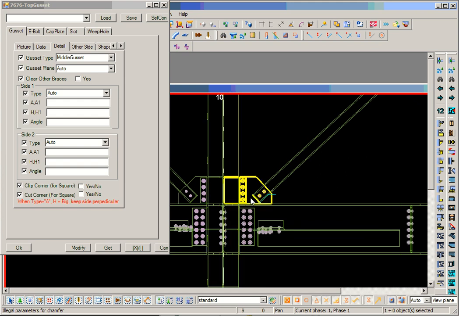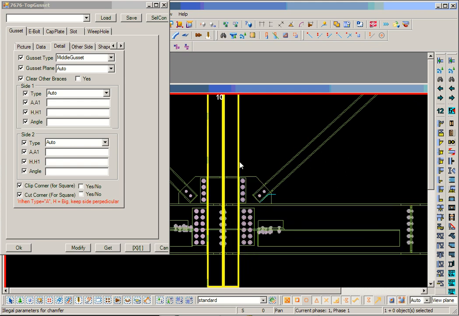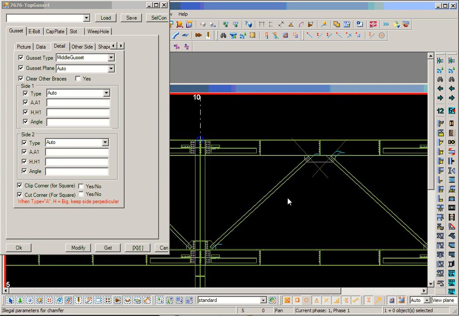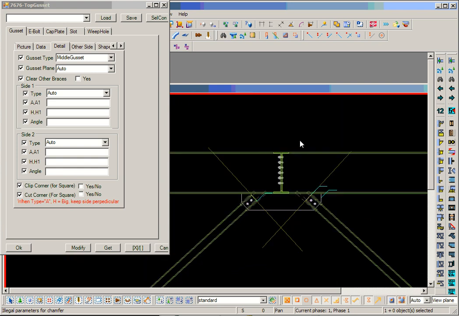But this is the corner. They connect to the column and the beam. That's at the corner of the two members. And if we have a brace on one side of the beam and also have the other side beam, and the gusset crosses the member like a tube, that's when we need to use cross gusset.